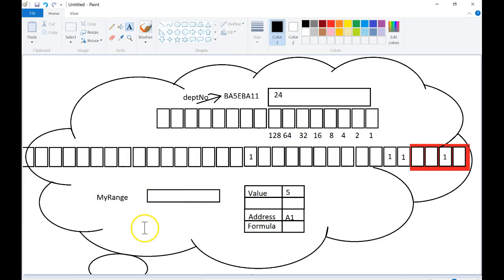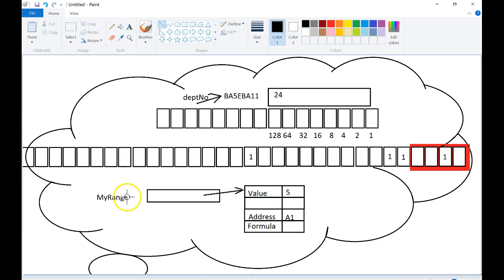And so my range is just going to hold a memory location where something else is in memory. What I would like to do is put the address where this object begins in memory. Now, I'm not going to actually write out what the address is, but that's what would be stored here. I'm just going to think of this as a reference to that location.